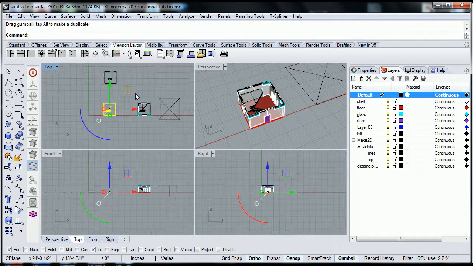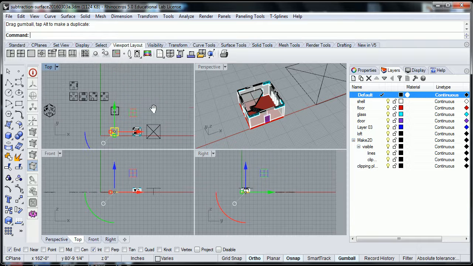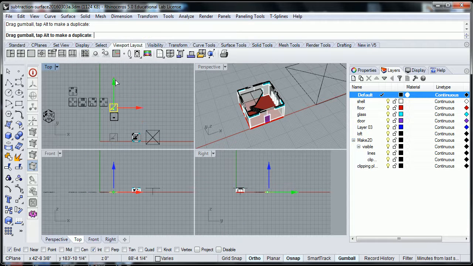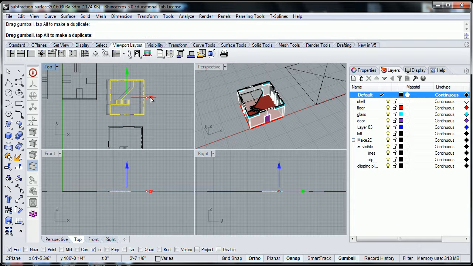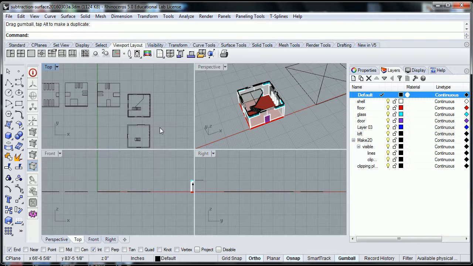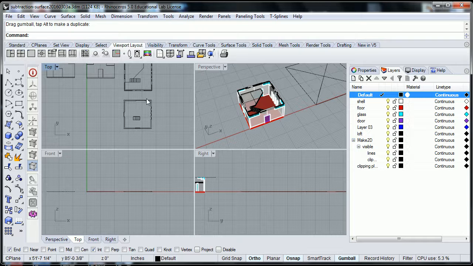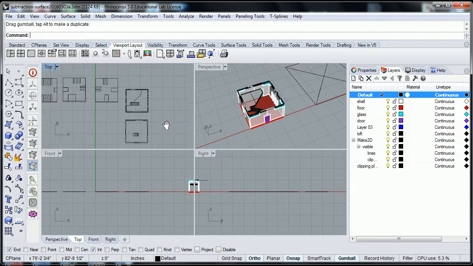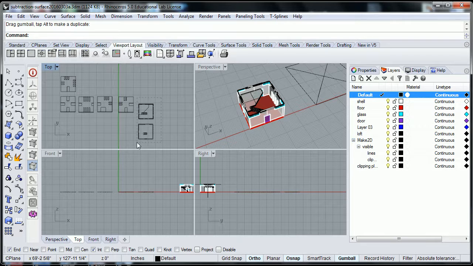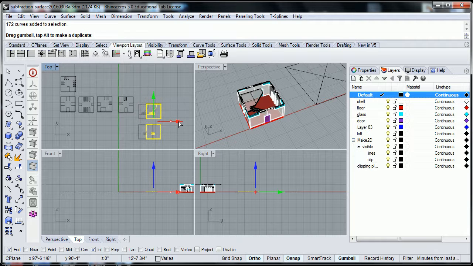So since this is a second floor, I am going to place it right above my first floor. So there's my first floor view and there's my second floor view. So together they comprise my floor plan.